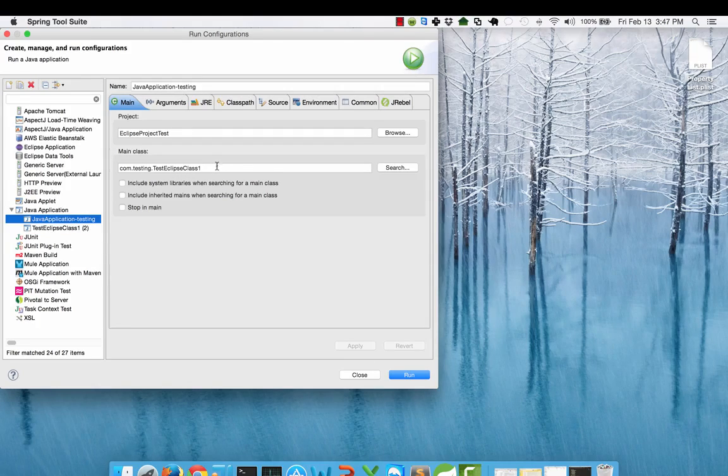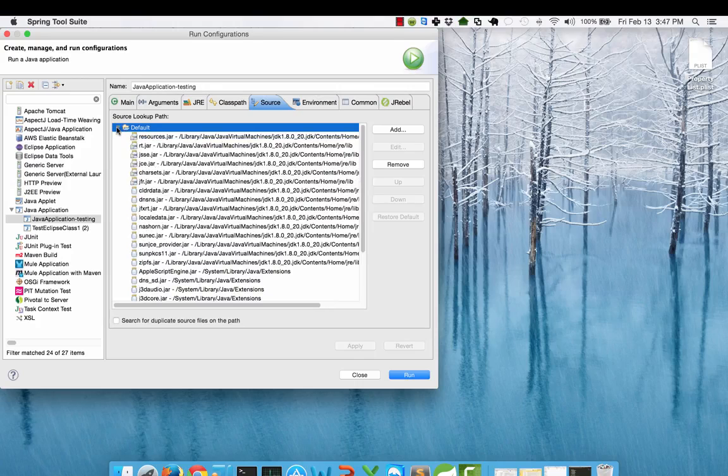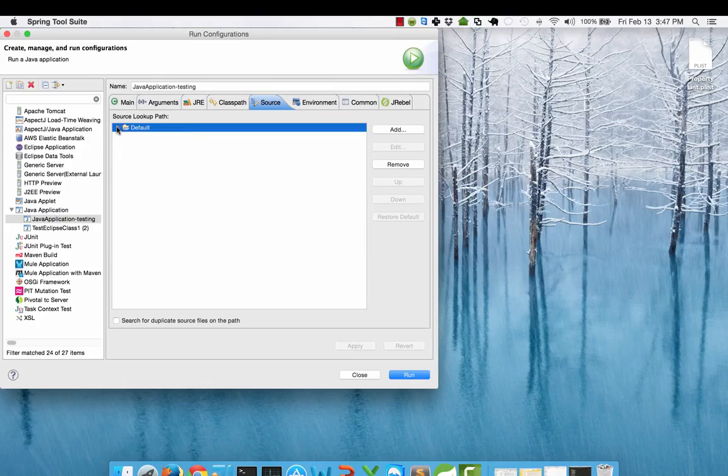You could actually adjust this, but be careful of trying to adjust this without putting it in the proper structure. You'll still get the same errors if it doesn't know about the proper structure, even if you're specifying the correct main class. You can fix it in here by going over to Source and adding that folder, but this wouldn't be the correct way to do it, because Eclipse will just be adding it as part of that run configuration, not part of any other element of the project, and any element of the project you're trying to use beyond this particular run configuration called Java Application Testing would not work correctly. So that's probably why you don't want to do it that way.